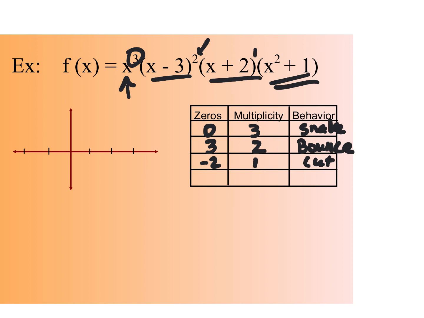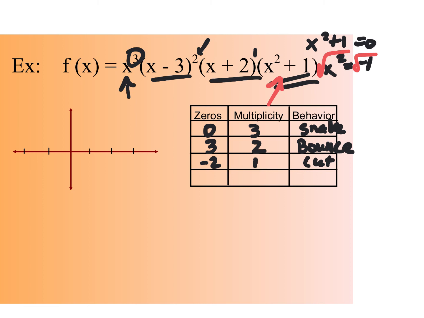You can't get that to equal 0. Think about it. X squared plus 1 equals 0. X squared equals negative 1. Can something squared equal a negative? And you might have thought, well, I just square root both sides. You have the square root of negative 1, which is an imaginary number. So it doesn't have a real root right there. It doesn't have a 0 that you have to identify. Now granted, you could say that there are zeros, but they're not x-intercepts. They're solutions, but only when you use imaginary numbers.